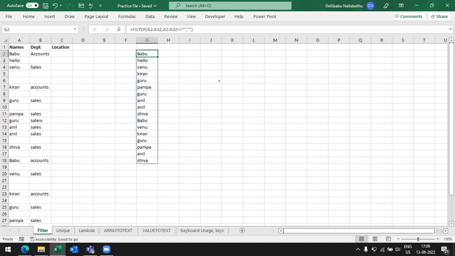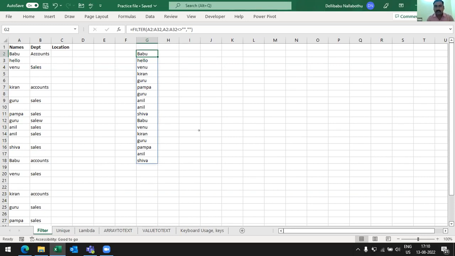If I come to G3, it is grayed out. It says I'm picking the formula from the top, so it is grayed out. That is how you have to interpret this. This is the benefit of dynamic formulas. Here it is removing empty cells and adding values.